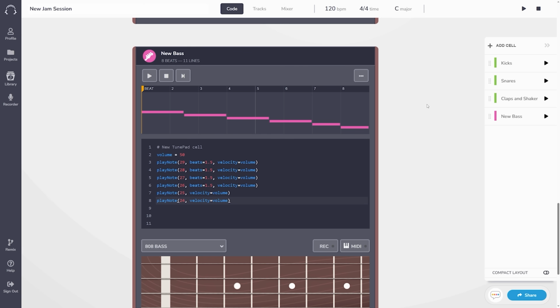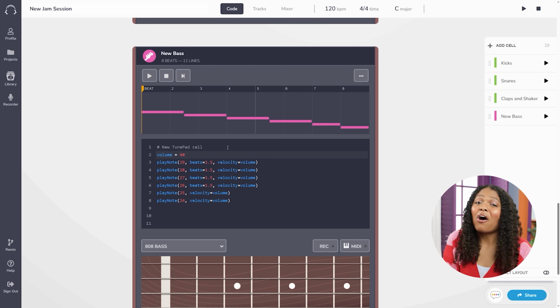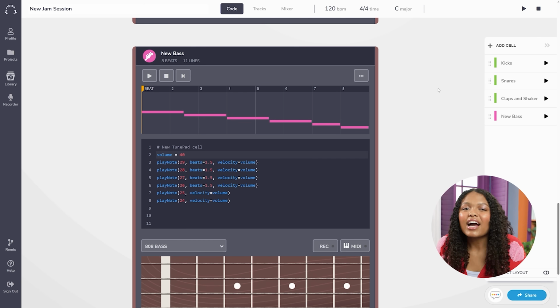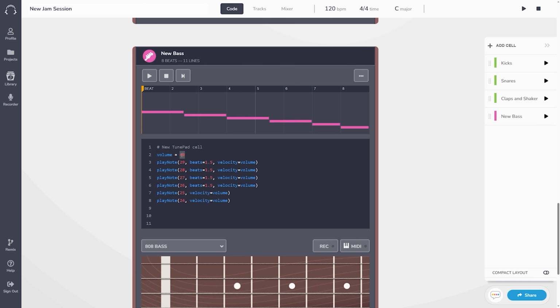Wow, that sounds so much better. What about 40? Now, all I have to change is that number 50 assigned to volume instead of all of the other lines of code. You know, I think I liked 50 better, so I think I'll stick to that.